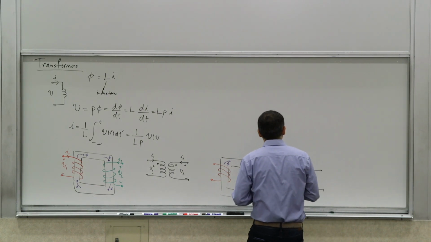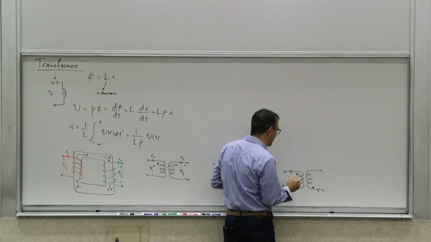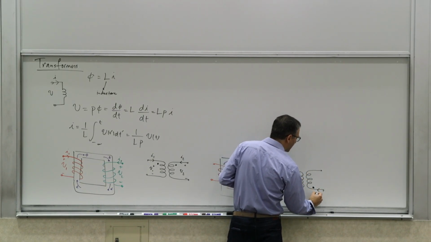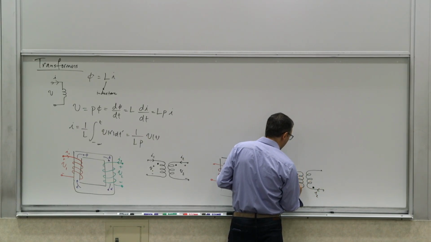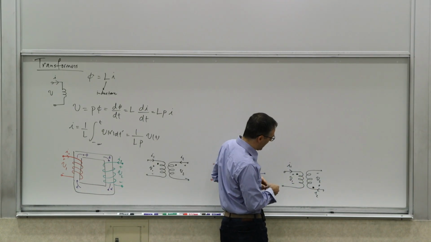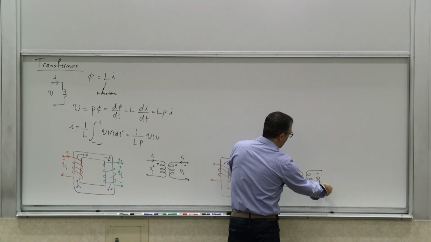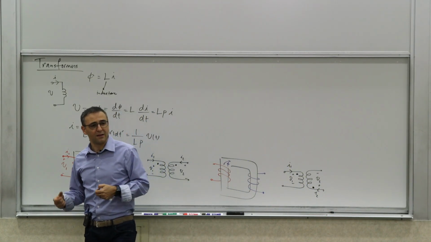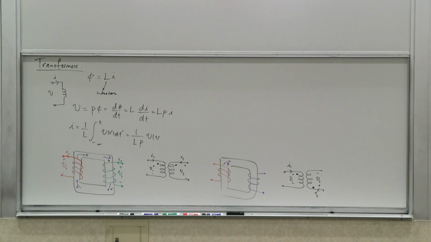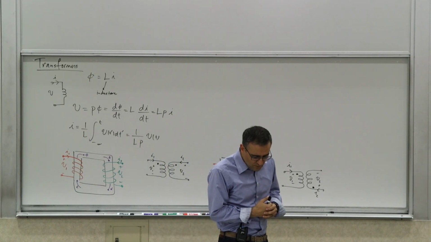Now, one of the things to keep in mind is that as far as transformers are concerned, the convention is that the currents always go into the dotted terminal, the conventional direction of the current, which may not be the actual one at any point in time. I2 and I1 can be positive or negative, but the convention is that the current goes into the dotted terminal and the voltage is referenced to the dotted terminal. So the dotted terminal becomes a positive reference for the voltage. That doesn't mean that voltage is always positive, right? It can be positive or negative, but this is basically what it will look like.